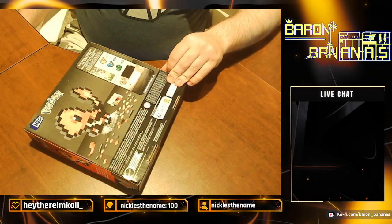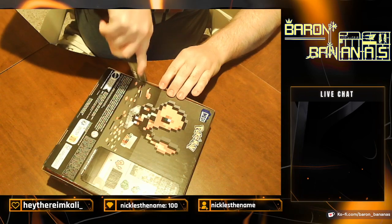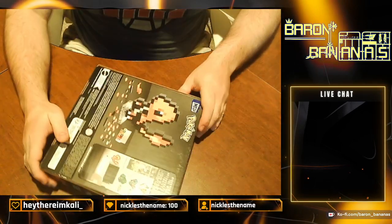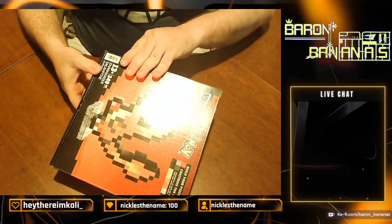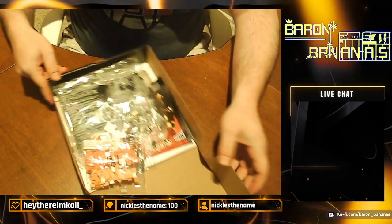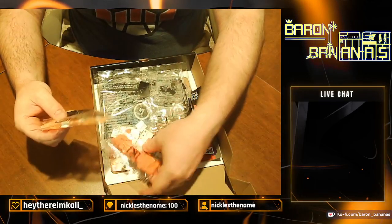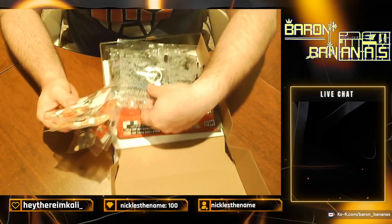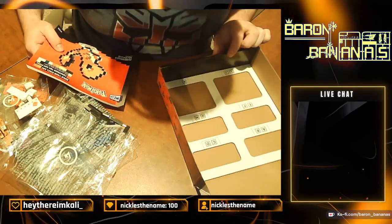I gotta break into this somehow. Oh, I see, that's why it's fighting me. So yeah, we're gonna be building these little pixelated Charmanders. Okay, oh, the bags are numbered, thank God. Oh God, they're numbered and lettered. Wow. We got a lot here. But we also have, like, a sorting thing?